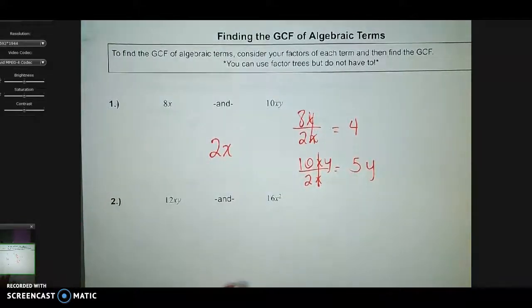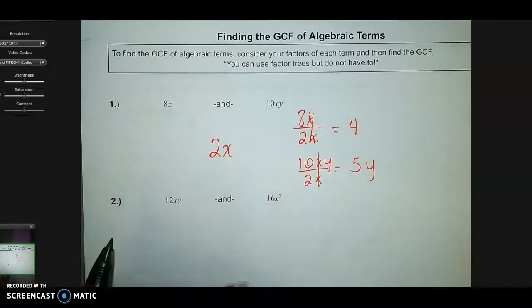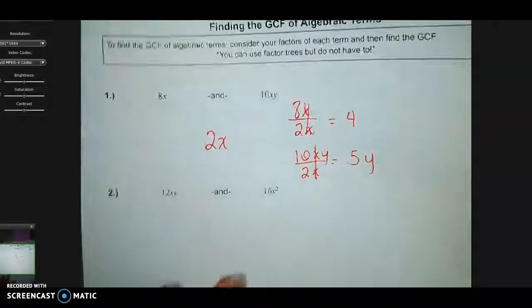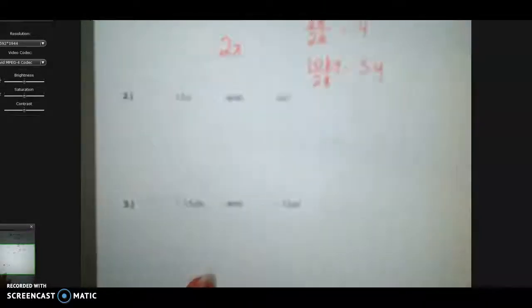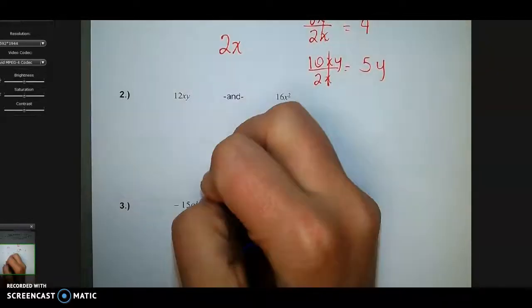So I'm like, what can I divide these both by? And then when I get there, it's like in my simplest forms. There's nothing else I could divide them both by. 12 and 16. And 2 works. And I say, can I go bigger? Well, I can go 4.